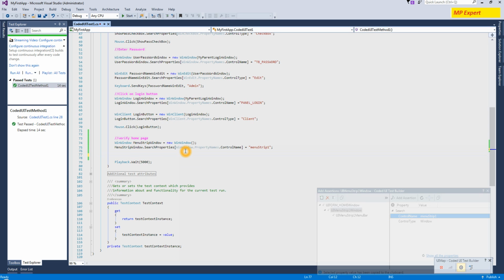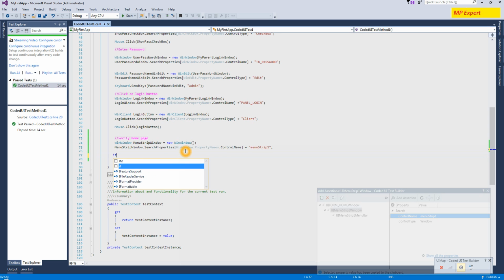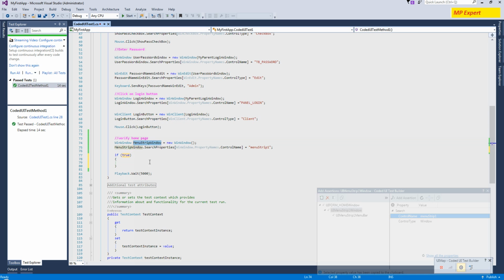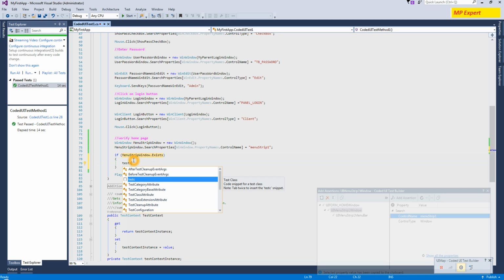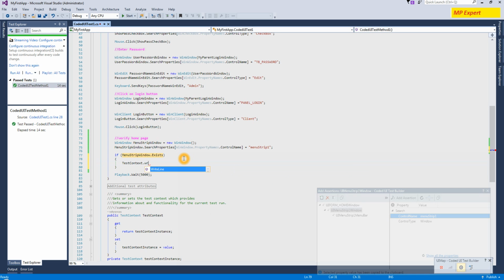So what condition will we put here? If menu strip window dot exists, then we're gonna test context dot write line, and here we will say home page successfully open.